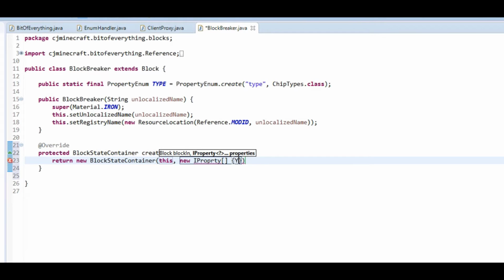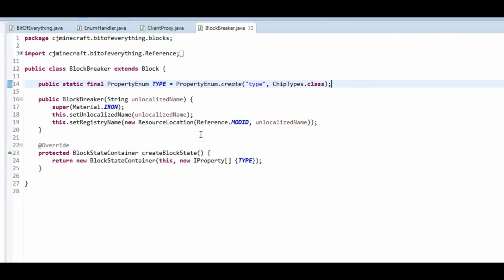Open it up, and it's just TYPE for us. Say you had another one, like a PropertyBool for activated or something, you just put comma ACTIVATED, if that's what you've called it. So that's basically where all of our properties go.